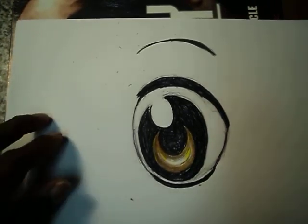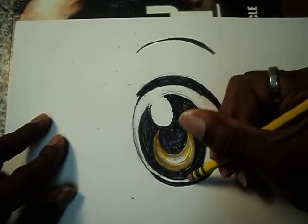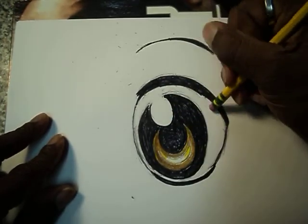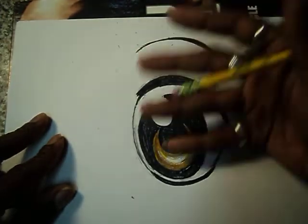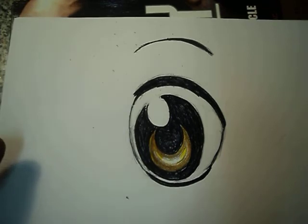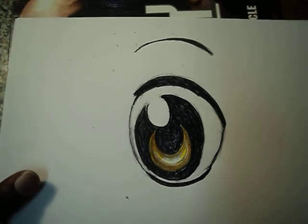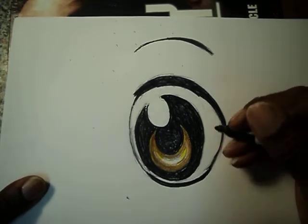So let me see. We're going to get rid of any stray marks. Let's get rid of all these stray marks that are in the eye right there. We don't need them. And there you go. You have a stereotypical anime eye. Now, to duplicate it on the other side, just reverse what you just got through doing.